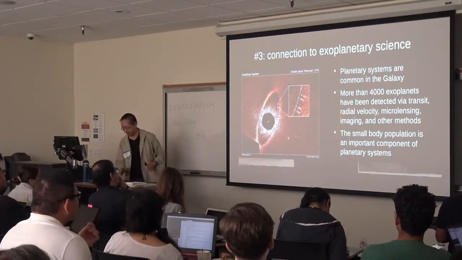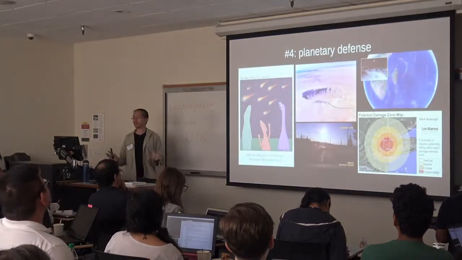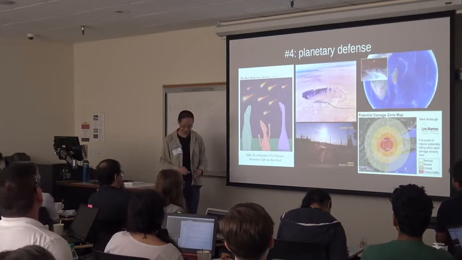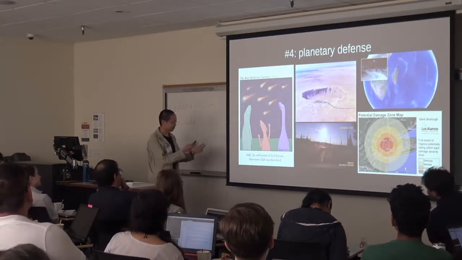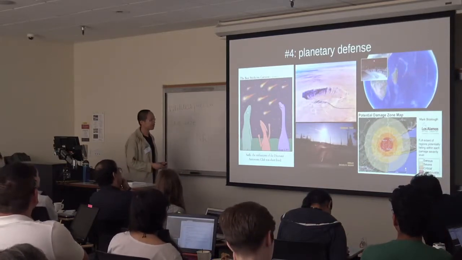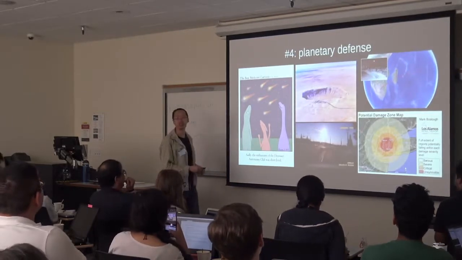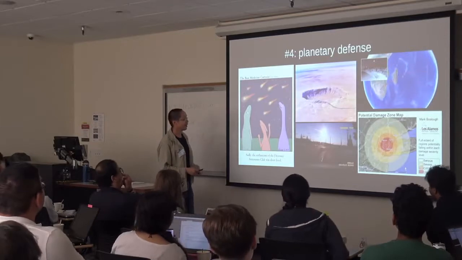So it's pretty amazing. And fourth, of course, I guess a lot of you know, is planetary defense. If you doubt that, then go to museums and ask about dinosaurs, what they think about asteroid impacts. And this is the meteorite crater. It's pretty amazing if you haven't been there.